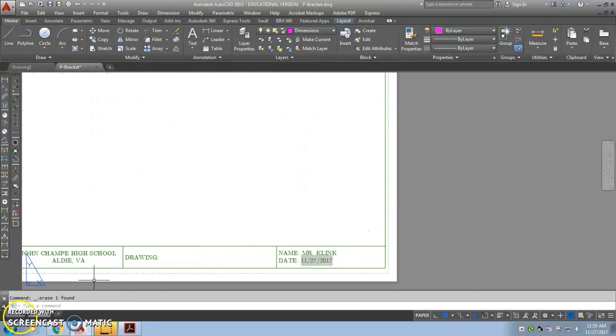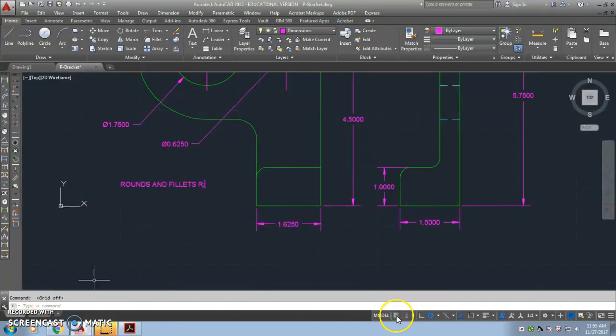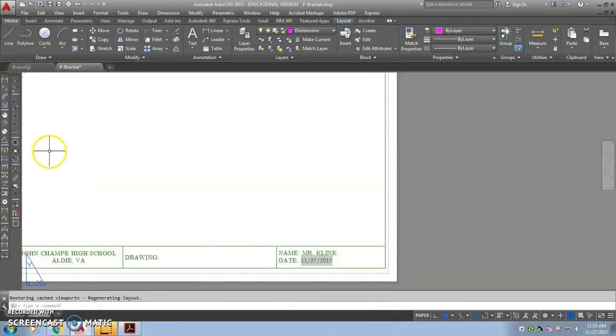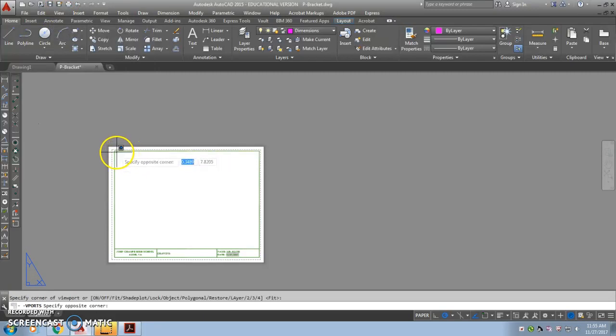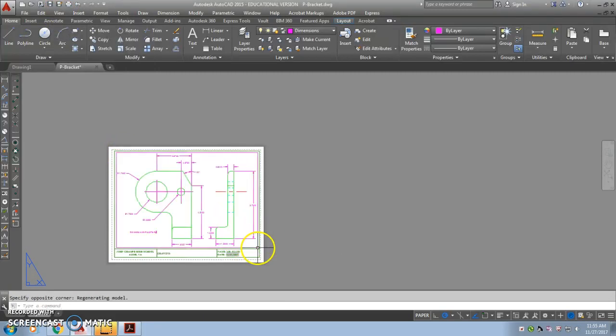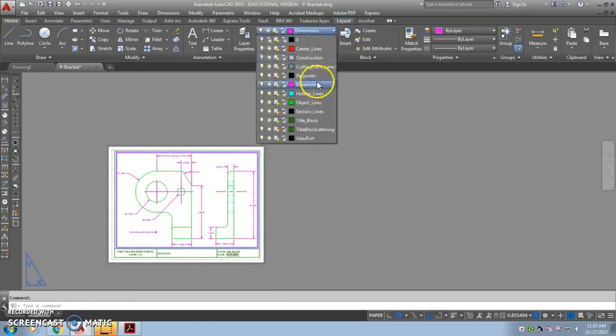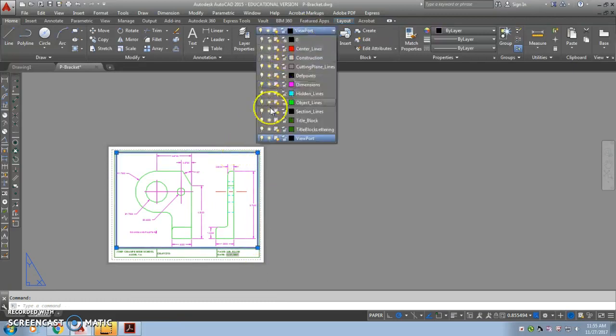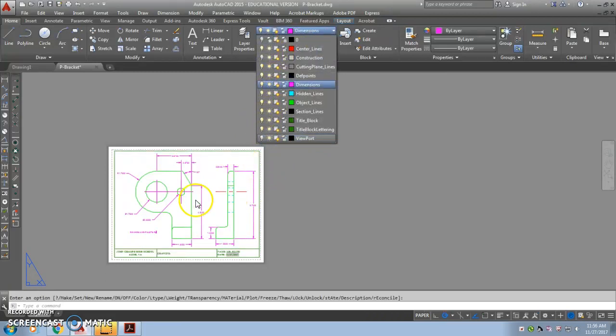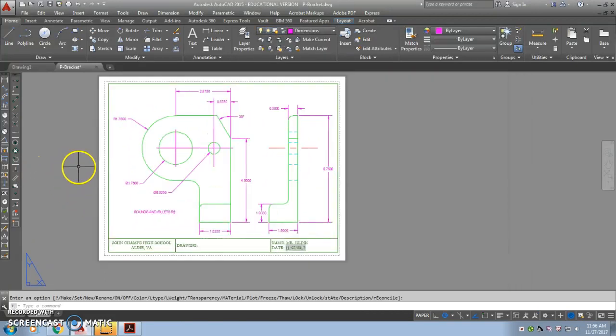So I'm going to delete that and come back to my model. Turn off my grid, back to layout. Repeat my viewport. And I didn't even remember to change my layer, so we'll do that here in a second. And I'm going to turn that layer off. The last step will be coming in here and titling this and making sure I have the right date. After that, you want to go ahead and save it and work on the other drawings.